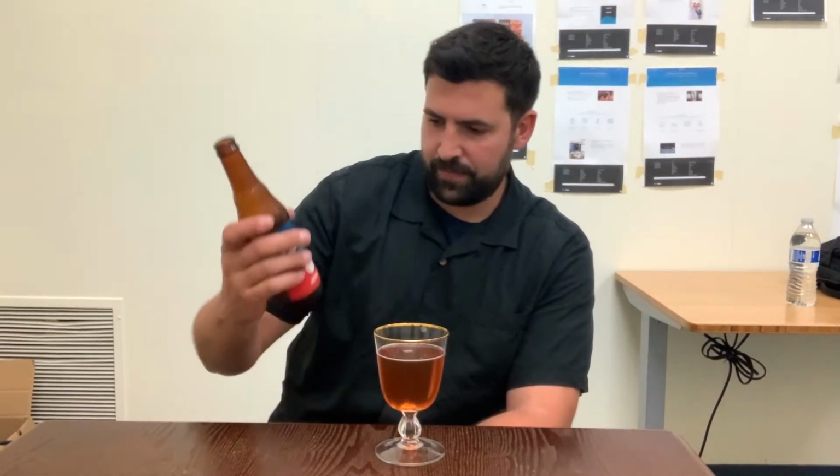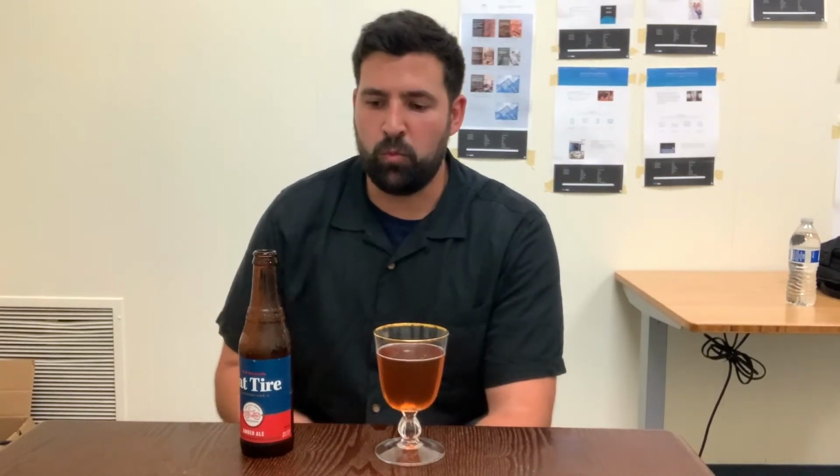This beer is particularly known for being very well balanced, and just to give a little bit of an overview of this particular beer, this is the classic American amber ale. It is very, very popular. It's very much known as the classic amber ale, a little bit of a red ale here in America. It comes in at, I believe, 5.2%. Yeah, 5.2%. And it's really known as a well-balanced beer.